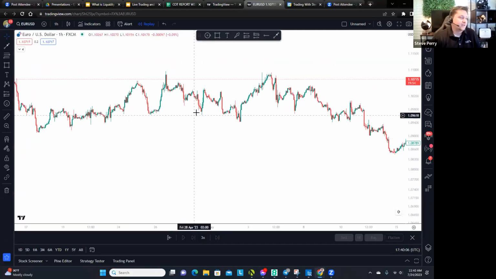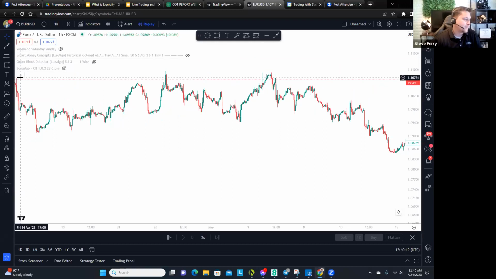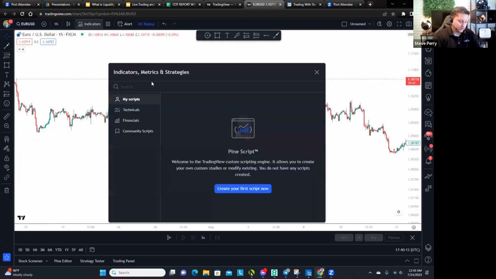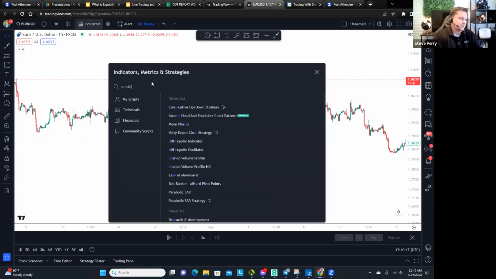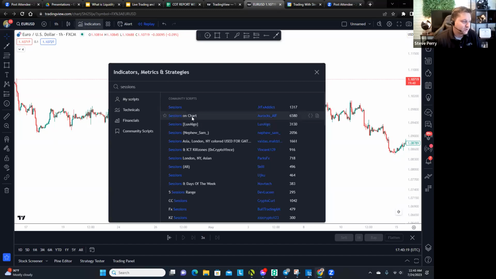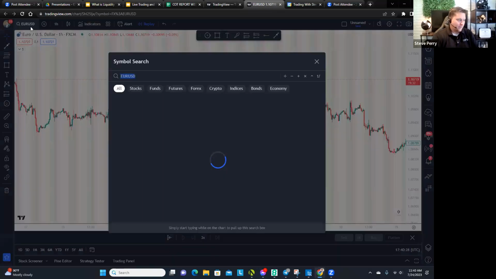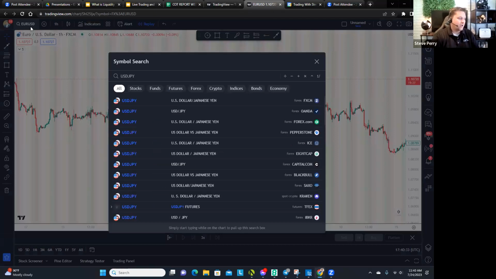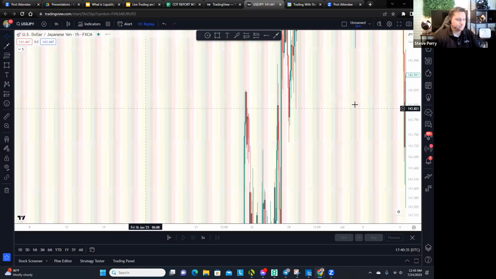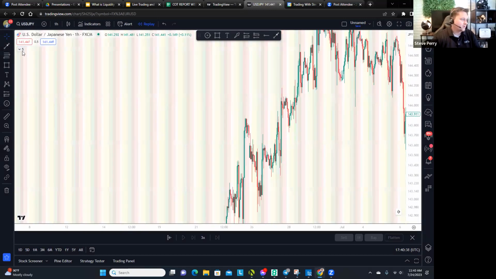In fact, let's end on this. Let's actually do that real quick. So I have this cool indicator. If you go to indicators and search, what's it called? It's called Sessions. That's what it is, Sessions. And it's this one, Sessions on Charts by Aurochs. If you pull this one up, this is pretty cool. Let's go to the pound yen. Or let's do dollar yen. So dollar yen's a good one to trade at the Tokyo Open.